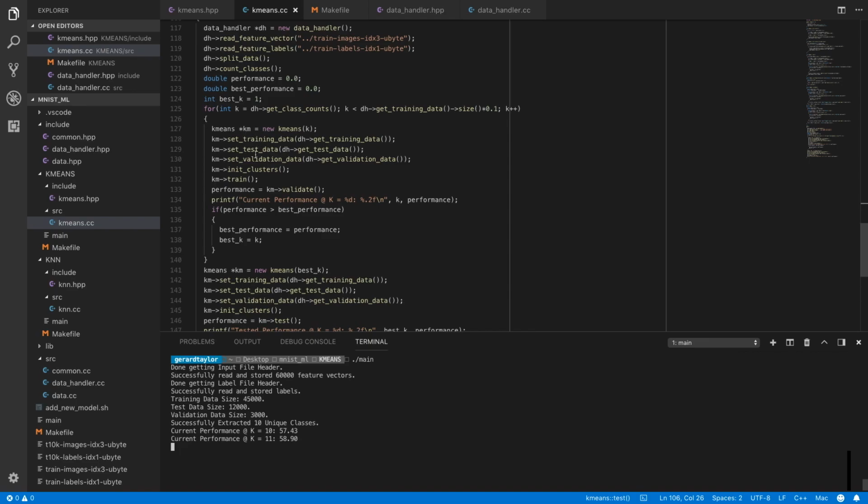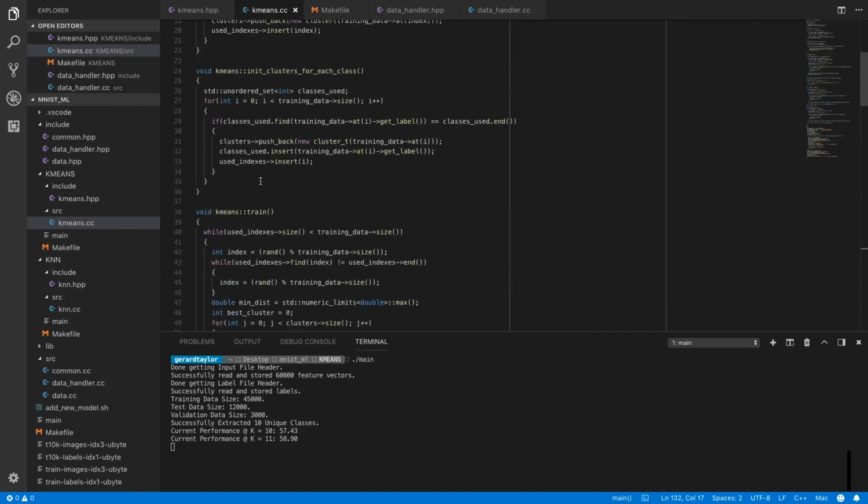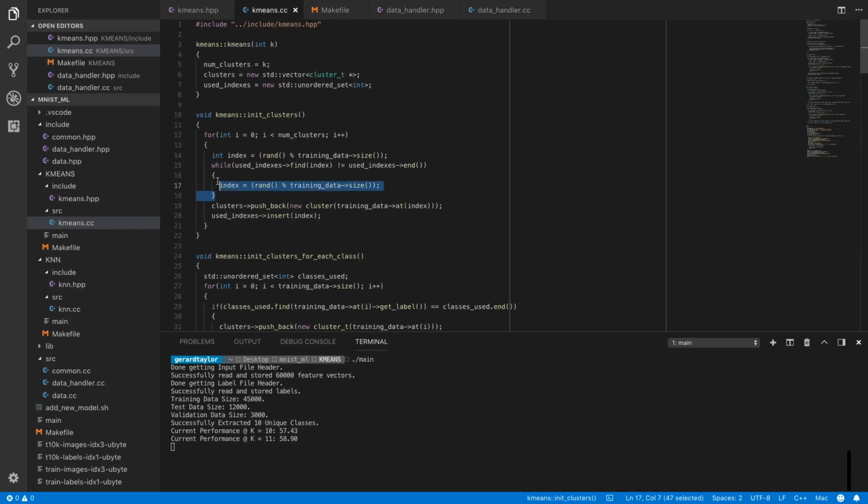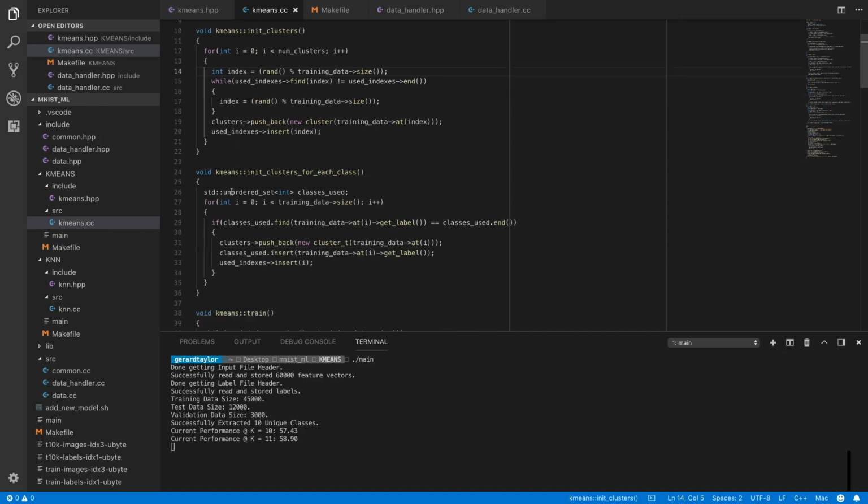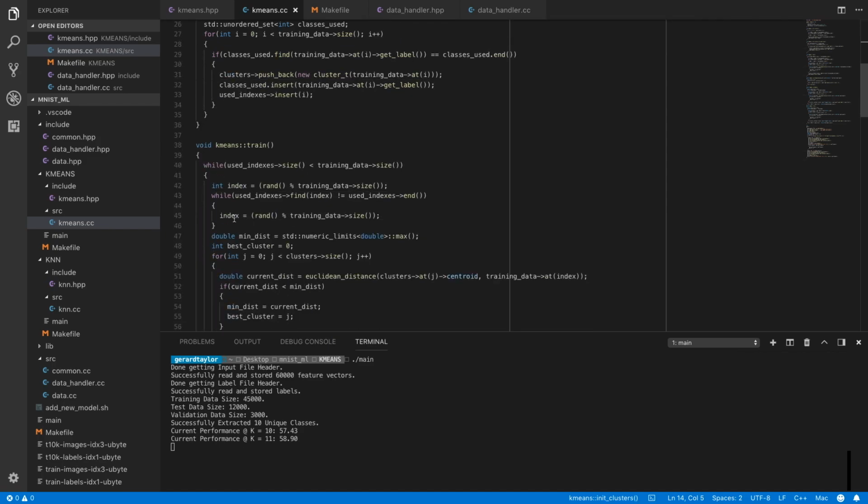You know, resetting the training and validation data, reinitializing the clusters, which really shouldn't take too much time. But the training is what takes the most time because we're trying to assign 12,000 minus K training points to the correct cluster, which doesn't seem like it should take too much time. I mean, I think this part here is, well, when you initialize, it doesn't really matter. But when you train, I think, yeah.